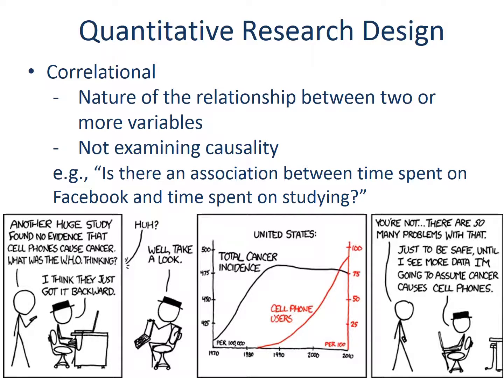Going back to our example, you can employ a correlational design if your question is: is there an association between time spent on Facebook and time spent on studying? Although you might see studies framing questions as investigating the 'impact' of something using a correlational design, you have to acknowledge that you are not making a causal claim. What you can draw from your statistical analysis is whether students who spend more time on Facebook tend to spend less time studying, but there could be many other factors — such as hobbies or motivation — affecting both.